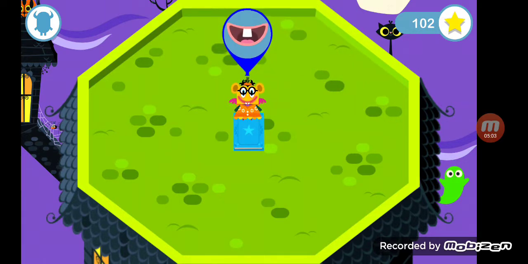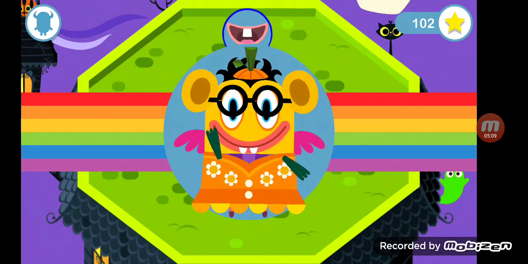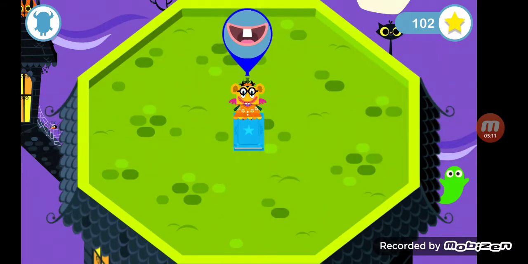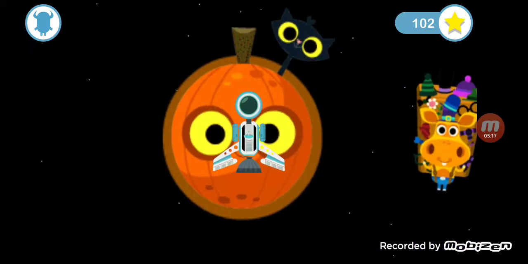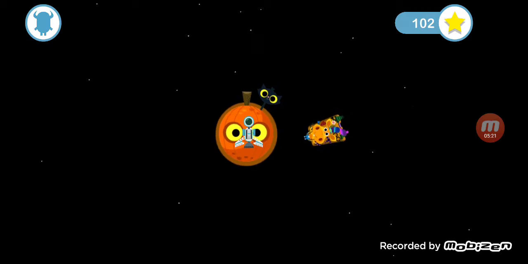Now he's gone, all of Jessica's friends are free from the ice. Now, where has that goblin gone? Let's go back into space and see what he's up to. You have completed the "or" planet.